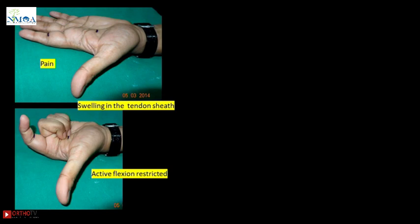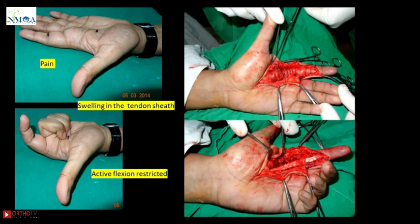So this has got to be explored under formal anesthesia, and you explore the sheath, identify the tenosynovium, excise it, preserve the pulleys, and then proceed further.